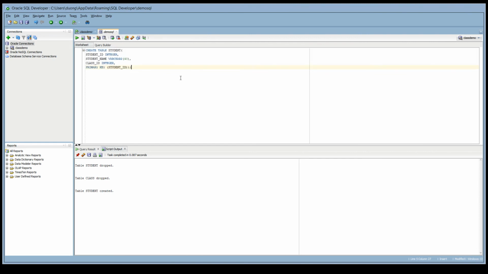Oh, and by the way, going forward, you're going to have assignments where you have to turn in SQL statements. All you have to do is copy whatever you have written here and put it into a text file or a .sql file and send it to me. I'll be able to run your SQL and see if it actually executes or not. That's how I know whether you're able to write a SQL query. Even if you cannot get the query right, just send it to me so I can provide feedback for you.